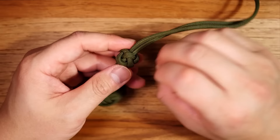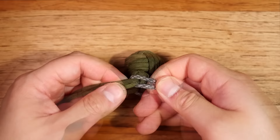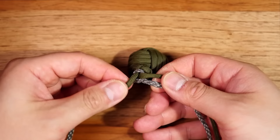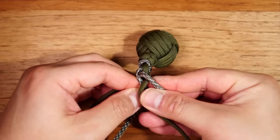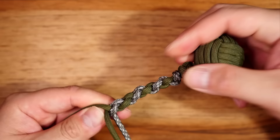Next I'm going to do my four-strand braid. I'm going to take my ACU paracord and wrap it around the olive so I have opposing colors on each side. With the bottom left I'm going to cross it over with the top right strand — you always want one color of each on either side. Then with the top left I'm going to cross it over with the bottom right, and that's how we do our four-strand braid. Top right crosses with bottom left, then top left crosses with bottom right. If you cross it the wrong way it'll come undone and you'll know right away.